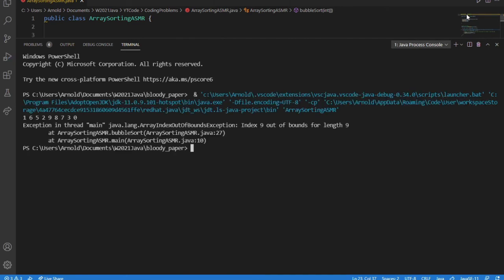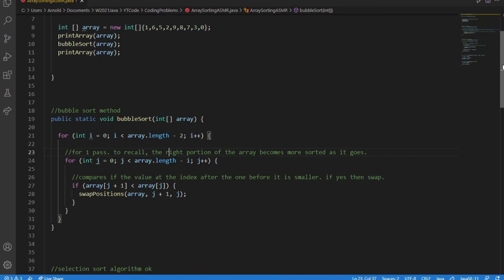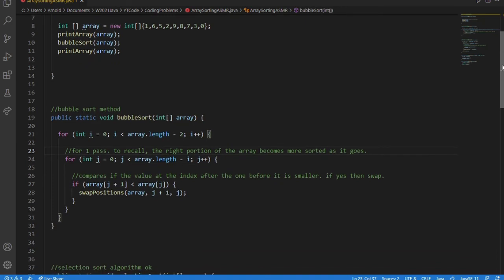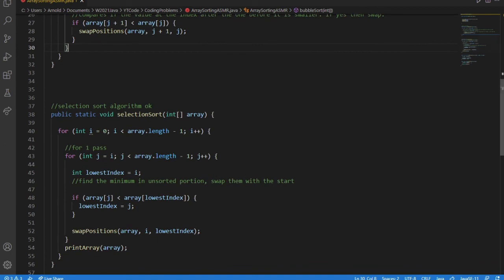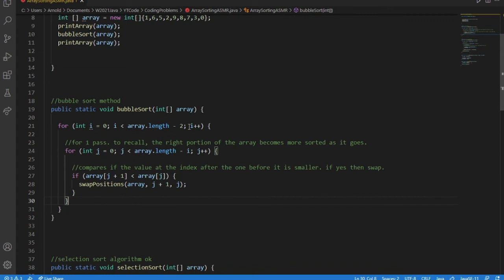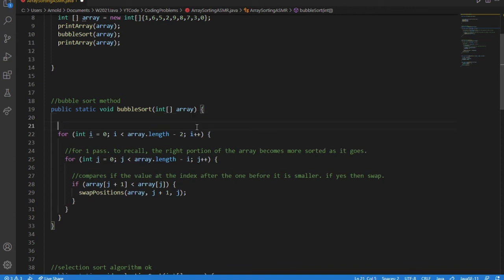By the way, I have not done bubble sort yet, so this is just my first time coding it, so bear with me. I have made a lot of mistakes here, but I kind of understand how it works. I just haven't coded it myself, and this is coding from scratch, especially for bubble sort. I've done selection sort already, but now bubble sort is a new sort I haven't coded, although it's a simple one.